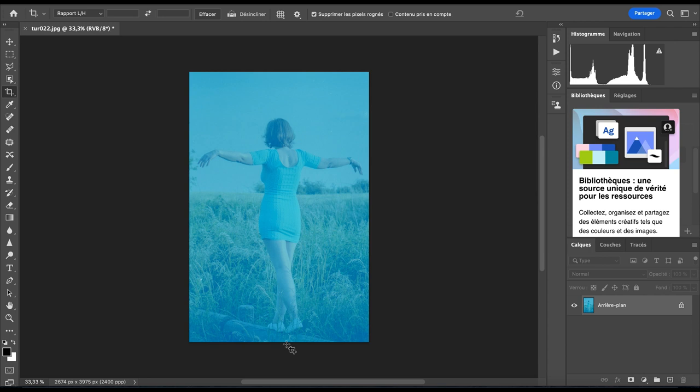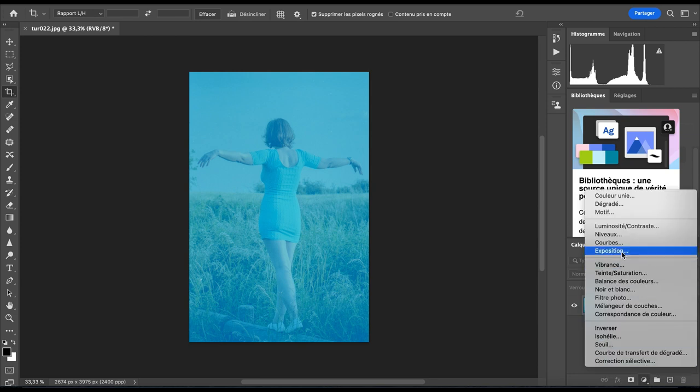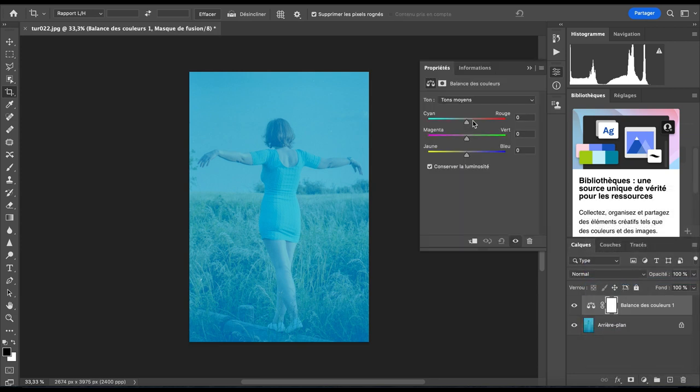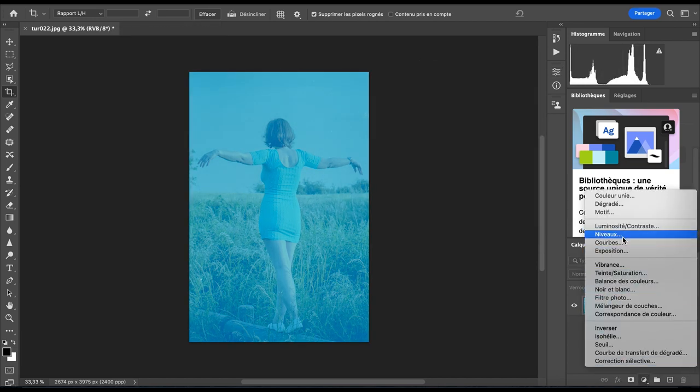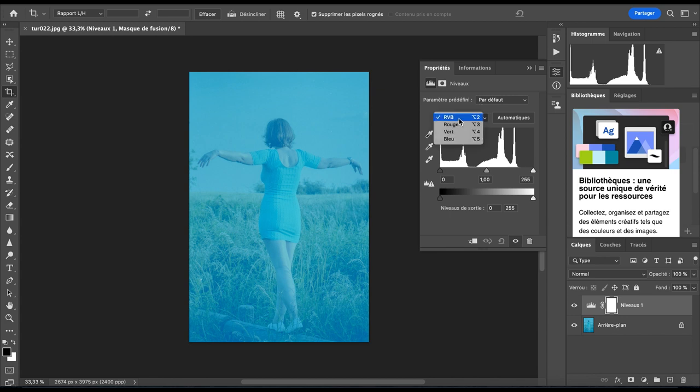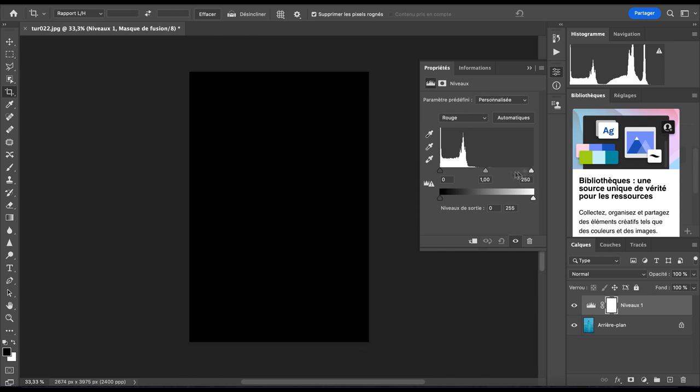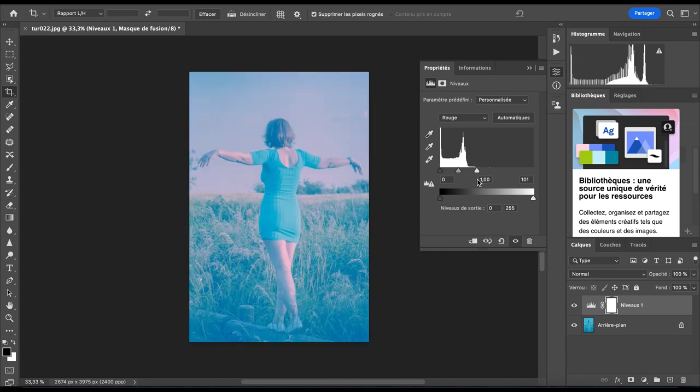There's a way to do so. You may think that the color balance is going to be helpful again, but as you can see, it's not powerful enough. My favorite method is to call on an adjustment layer for levels. And we're going to adjust it color by color, red, green, blue, or channel by channel. Let's go to the reds. And as you can see, just like before, pressing the Alt button, and I'm going to do this so I got the minimum amount of points, just like this.